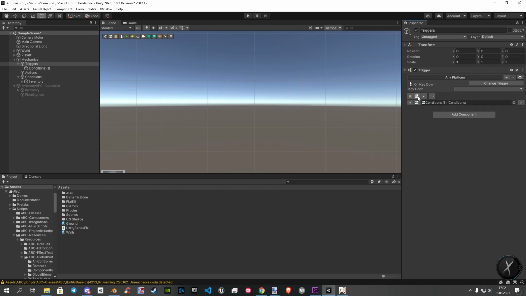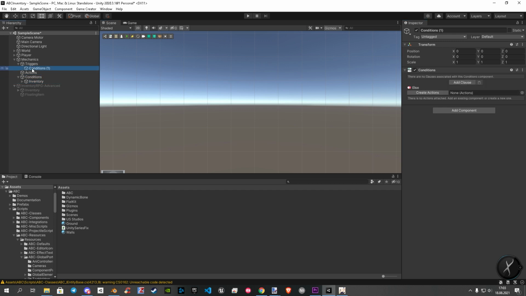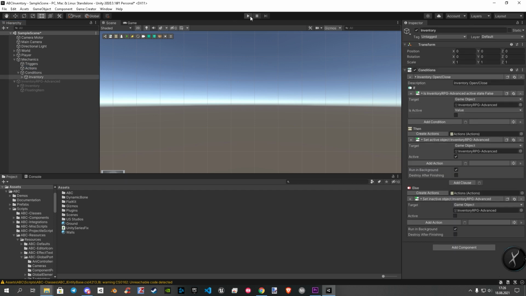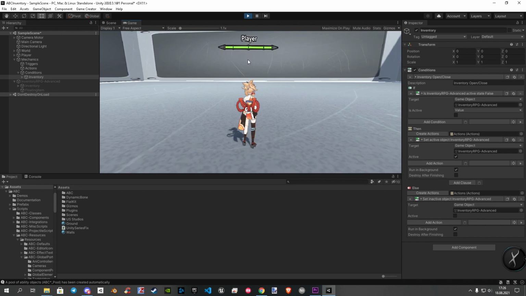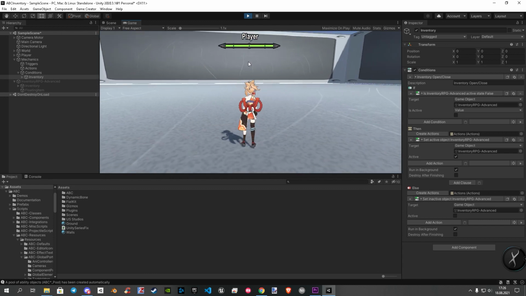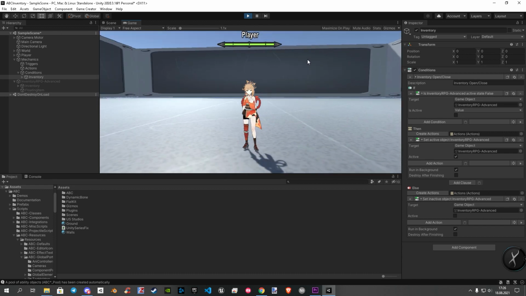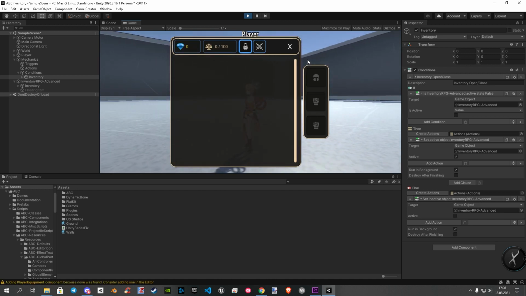Back to our trigger, we create a condition slot. In this slot we now drag our condition to activate our input. That one condition, inside our trigger object, you can delete. Now let's give it a try to see the result. Now, our input opens and closes our inventory UI. Awesome.